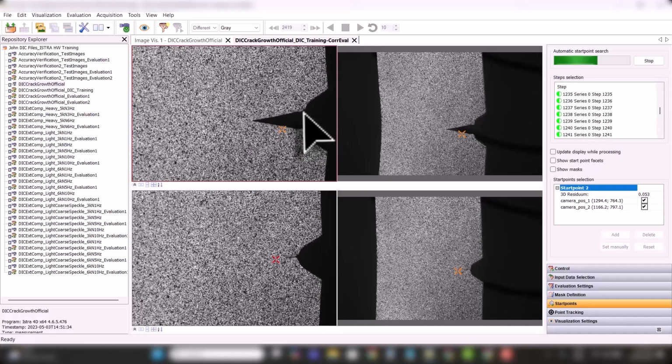And so I bet adding a rung step at a strategic location right when this starts to open up would be very helpful. Past this point, yes, the image is changing, but there's a level of consistency, a level of symmetry as the crack propagates. But going from the very small crack to this point, I would imagine that a group of rung steps would be helpful for the correlation.